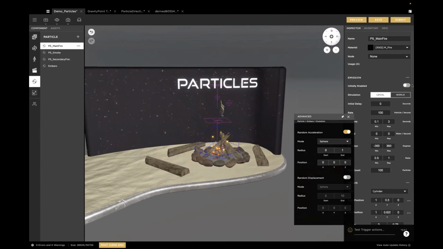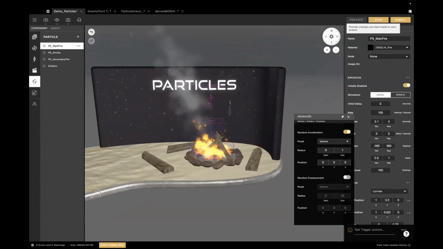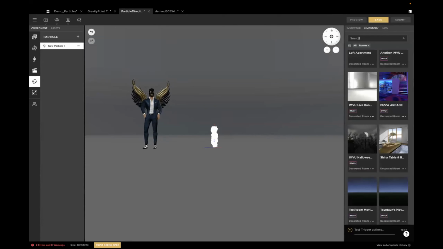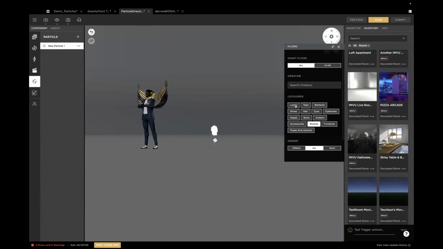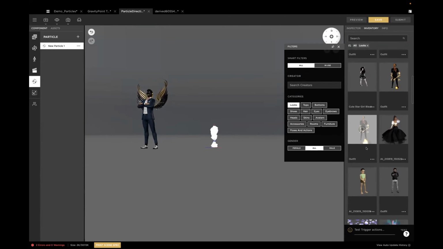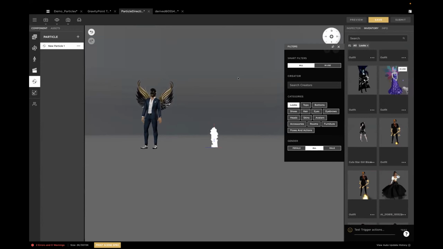Yeah, particles attached to the avatar work exactly the same way. I think the quickest way to show that off is to change my outfit. I have an outfit here. Particles are built the same. You're just deriving from a different source. You can attach a particle to anything at all. Am I changing clothes? There we go.